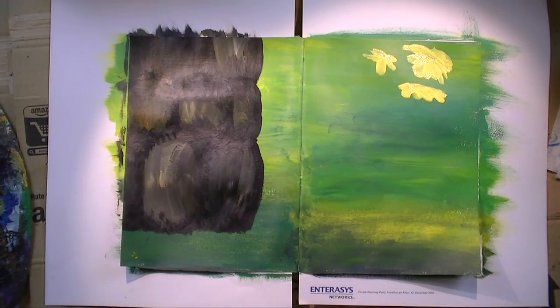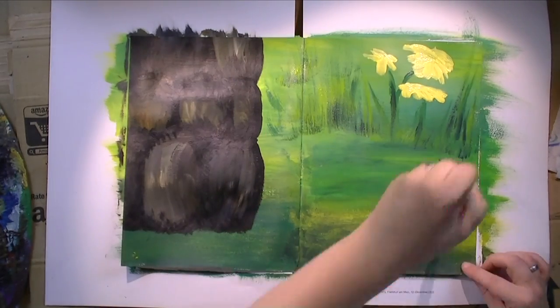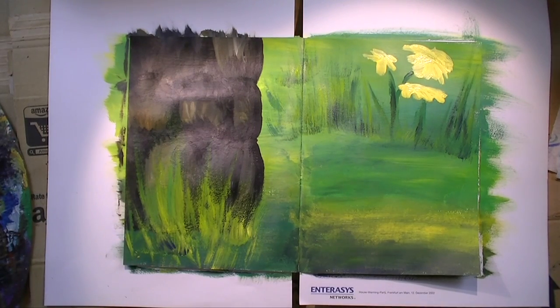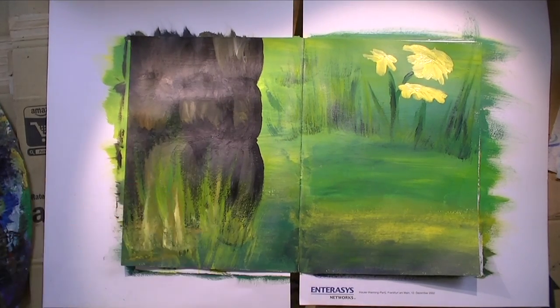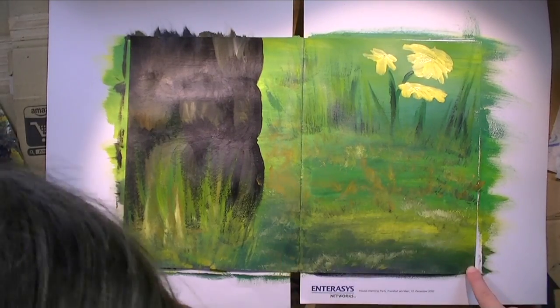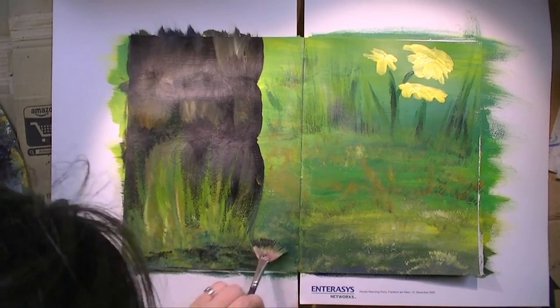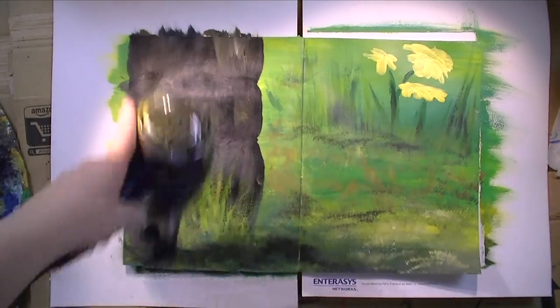With the same cadmium yellow and mixing white I'm placing very sketchy dots in the background — three of them, odd numbers because I like odd numbers — for some flowers. Then with a fan brush I go in with cadmium yellow, turquoise or ultramarine blue to have longer grass in the background as well as in the foreground underneath the well. I'm also adding a bit of yellow ochre with shorter strokes where you have the distinction between the longer grass and the very short mossy area.